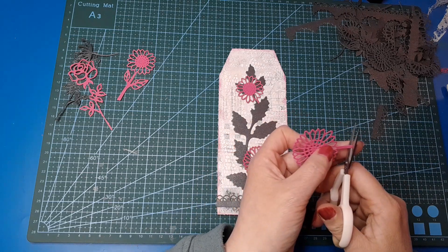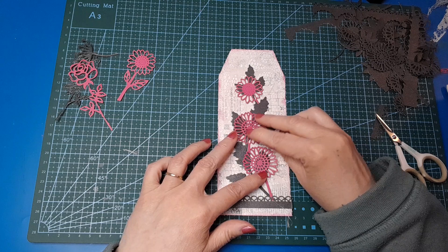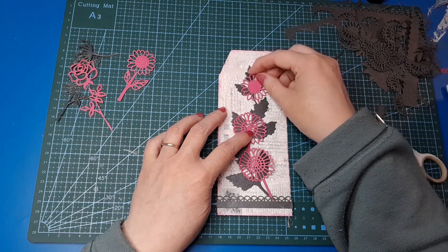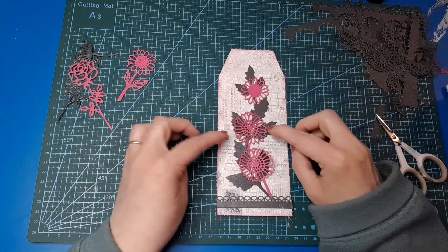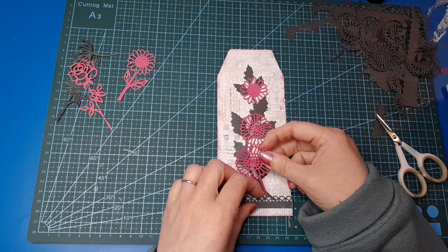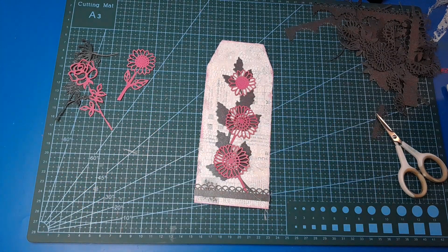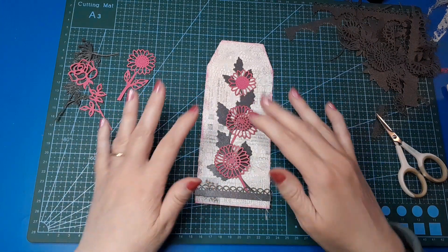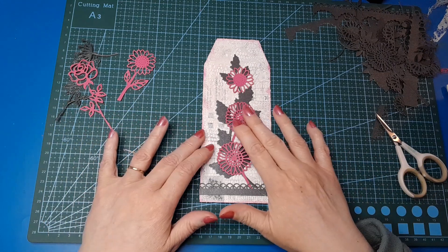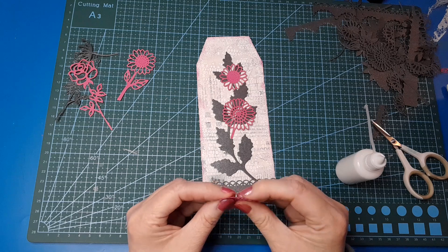Let's cut it this way so it won't go down my sleeve this time — that was funny! Yes, that's better. I'm going to do that on the other side, just fine-tuning placement, making sure I'm happy with it. You could use green leaves, but because I'm working with a prompt for silhouette, the leaves to me are in silhouette and they provide a really nice contrast for the pink.